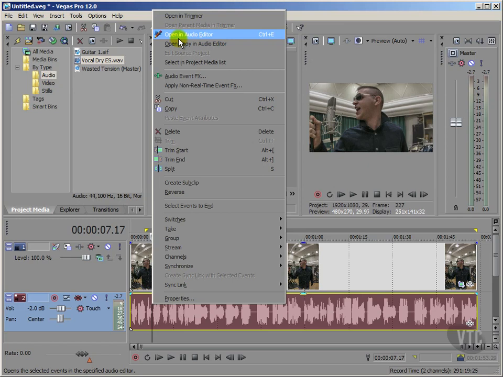Well, if you choose the top option, open in audio editor, then of course that's going to open up our favoured audio editor, and it's going to be Audition CS6 in a moment. And within Audition, we will see this file that we are working on our timeline. And therefore any changes that we do make in Audition will be reflected with this file. So if we delete something or compress something within Audition, then by reverting back to Vegas Pro as we are here, then those changes will make immediate effect.